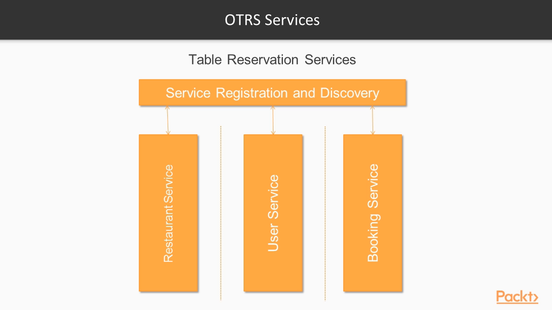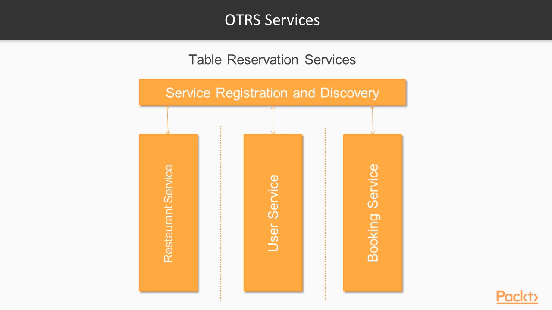So it will look like this. As you can see, on top of that, we will have service registration and discovery. This is where we'll use Netflix OSS and the Eureka product. This diagram shows each microservice works independently. This is the reason microservices can be developed, enhanced, and maintained separately without affecting others. These services can have their own layer architecture and database. There is no restriction to use the same technologies, framework, and language to develop these services.